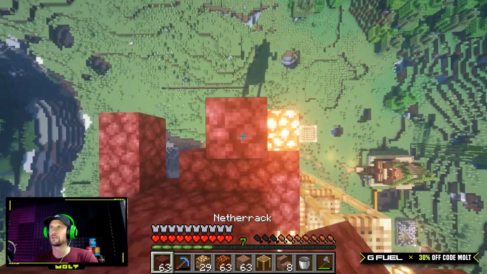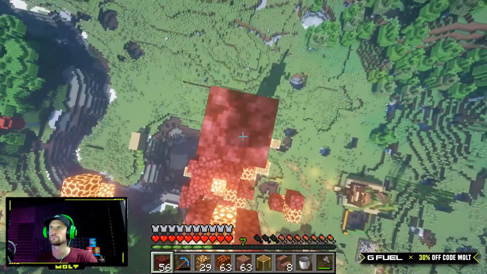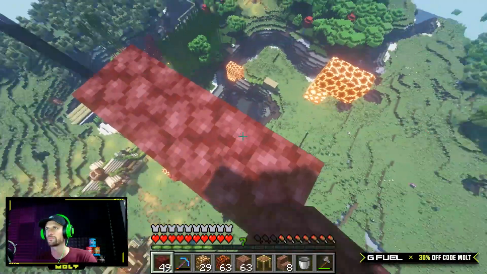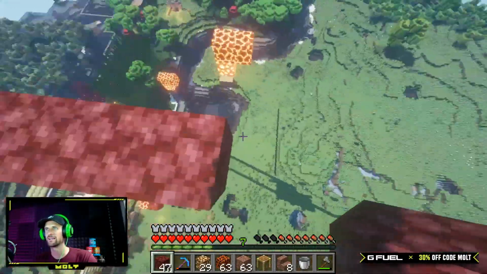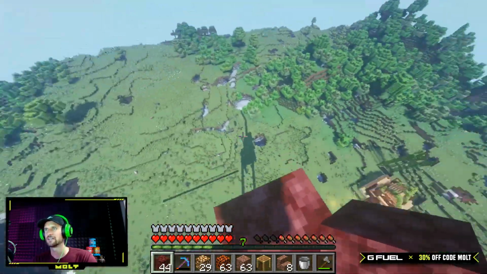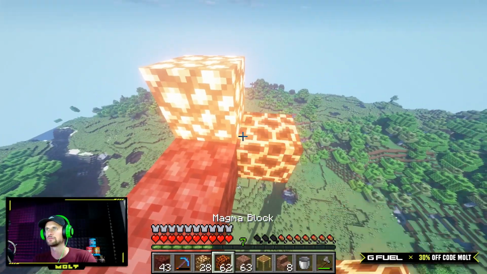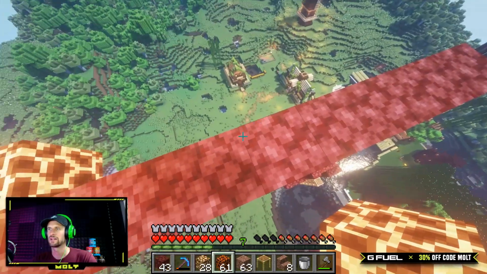Okay, so I'm gonna go up a good bit here. And work my way back to throw some more glowstone and stuff like way back here. And then I'll build some off to the side as well. So I'll do a couple of tiers with this. And no, I am not worried about saving this netherrack this time, guys. All right, so we've got that one.